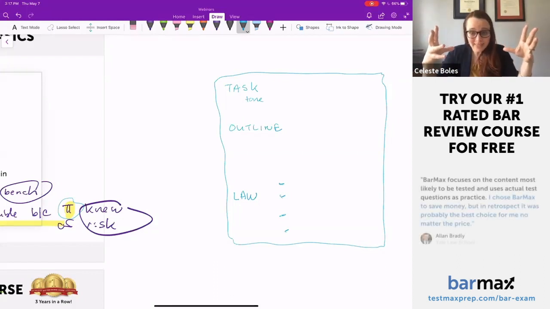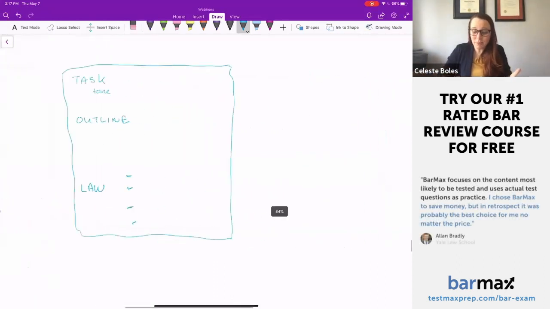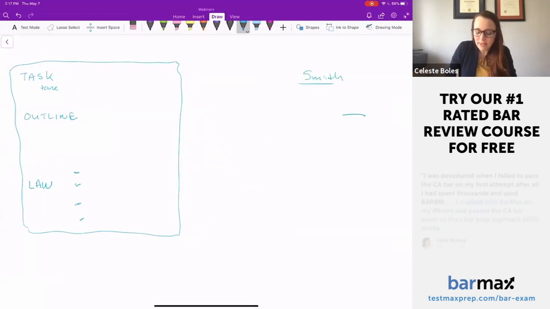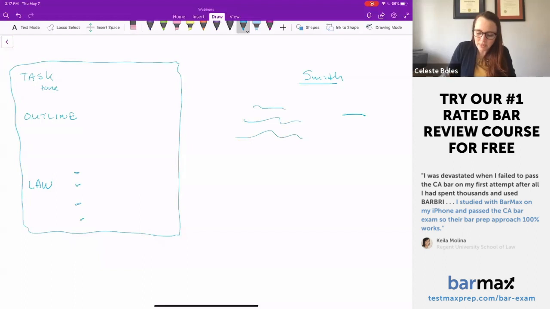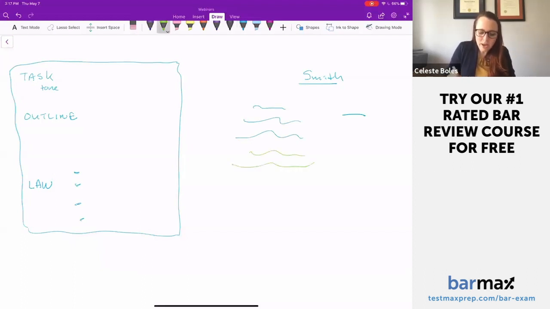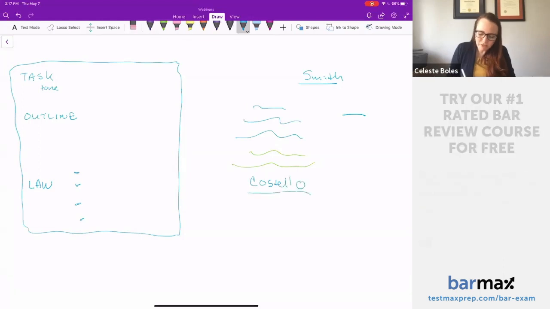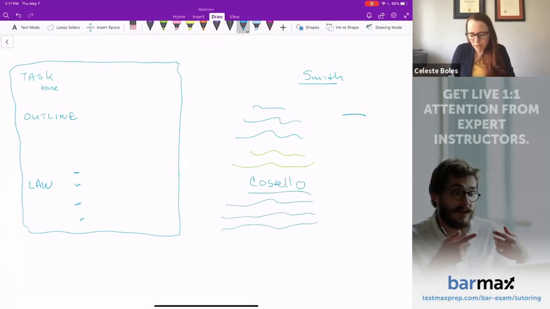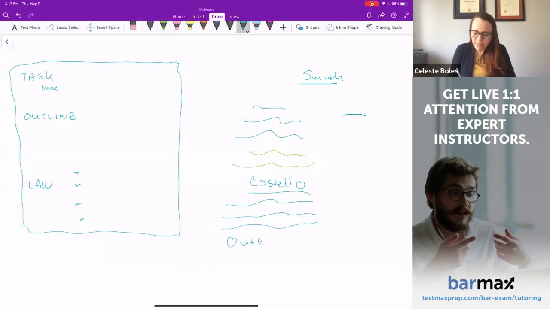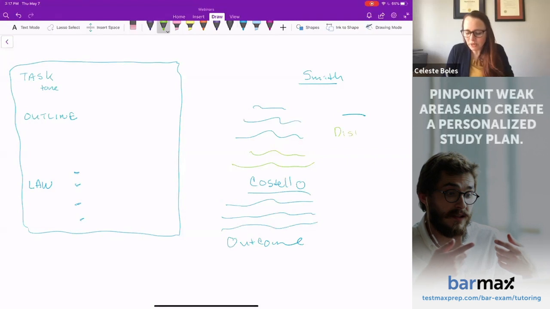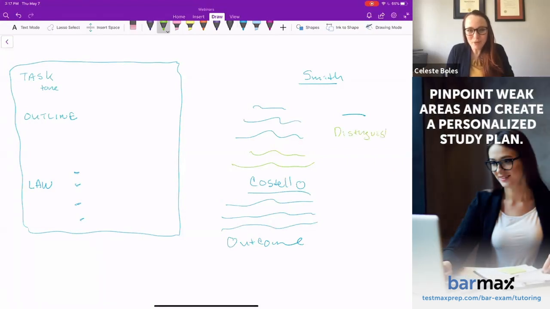If you get a case and in that case, it talks about another case. So you're reading the Smith case and it's giving you the facts of Smith and potential rules it might follow. And then over here in Costello, it gives you a bunch of facts and information about Costello and the outcome. And then it's going to say, well, this case is distinguished from Costello.